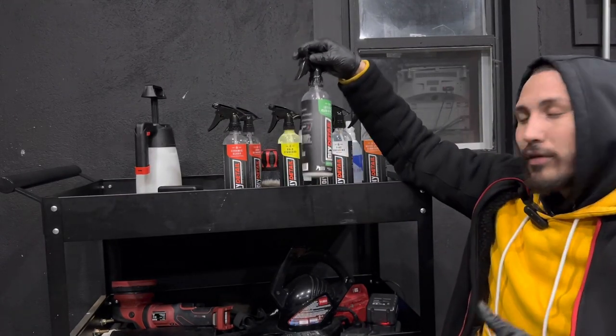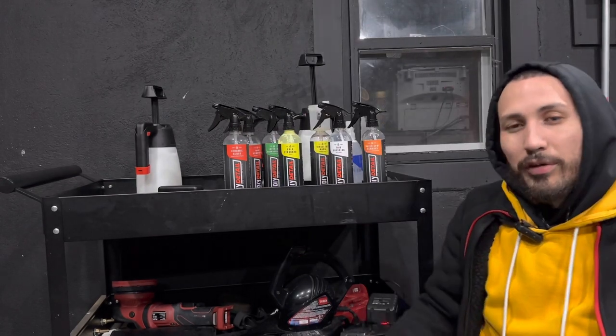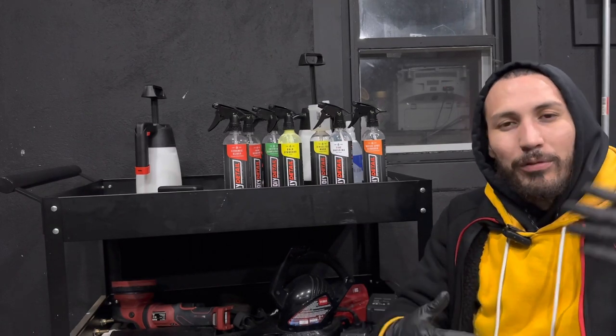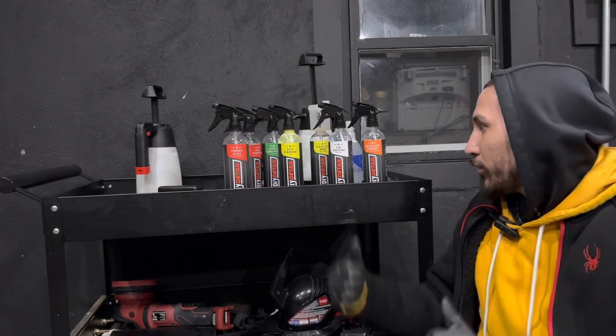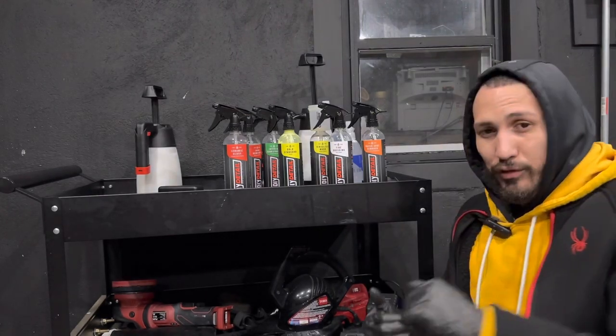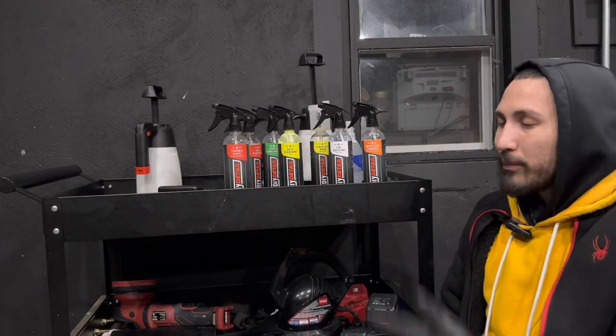You guys saw the interior. My wife did an amazing job, like she always does. She took care of the interior while I tackled the exterior, and she removed the stains that were on the seats. And we used BioBrake and Flex Ice. So yeah, so keep your Detail arsenal simple.